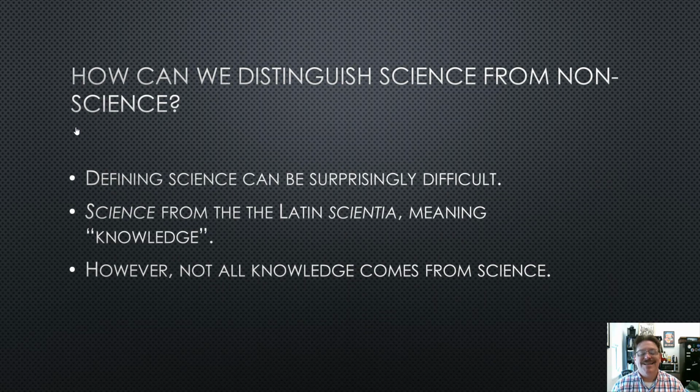So how do we distinguish science from non-science, or pseudoscience? Well, simply looking at the definition of science really doesn't help us very much. Science comes from the Latin meaning knowledge. There is a variety of knowledge out there that goes far beyond scientific endeavor. There's emotional knowledge, there's artistic knowledge, there is psychological knowledge, although I guess that's redundant with emotional knowledge. But hopefully you get the point that I'm trying to make, is that science is not the end-all be-all of all knowledge. And so it really does not help us to define science, or really look at science in that way.